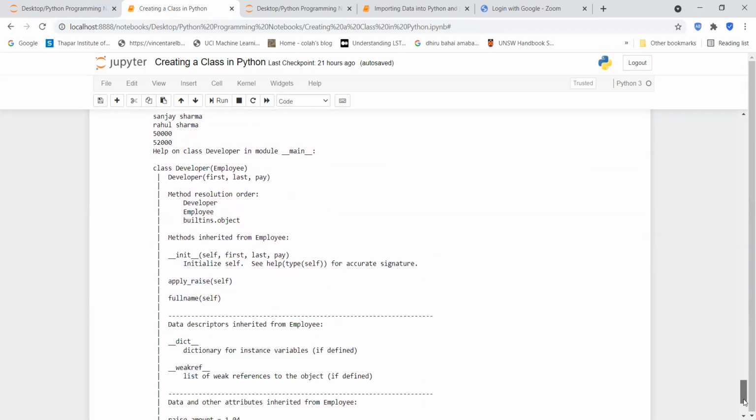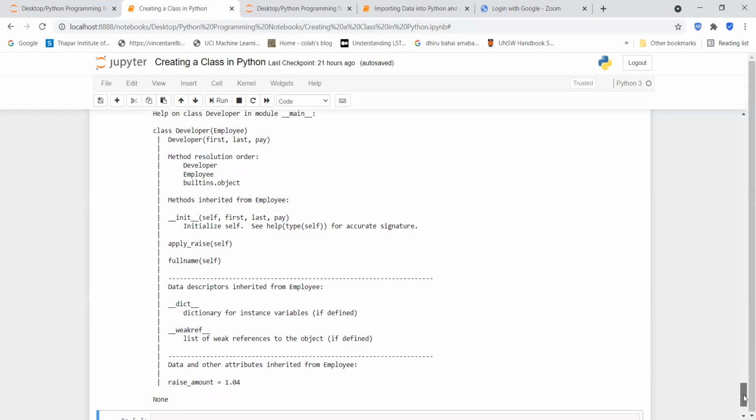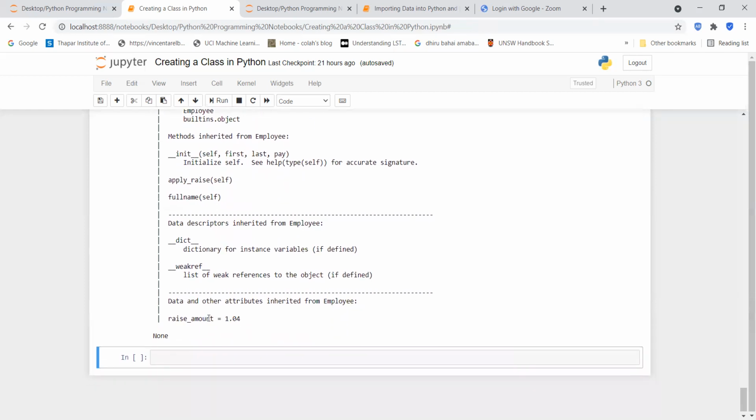Then it has also inherited data descriptors from the employee class: dict, dictionary for instance variables if defined, and it has also inherited the class variable.